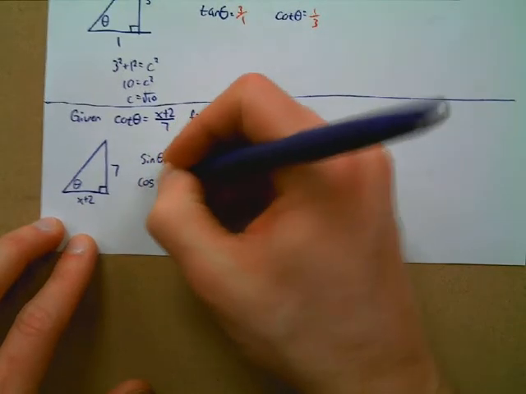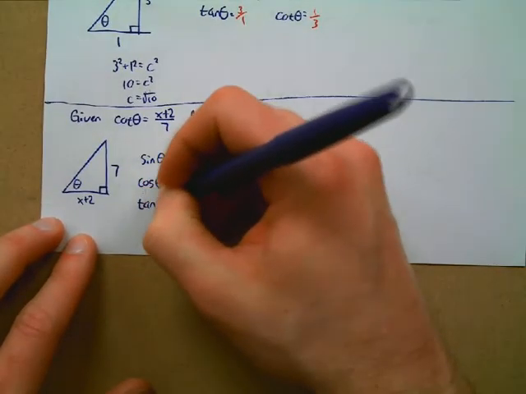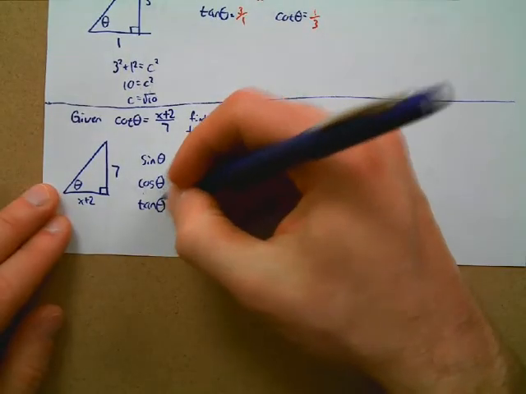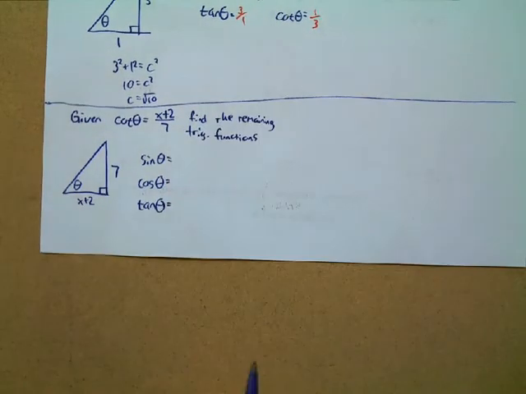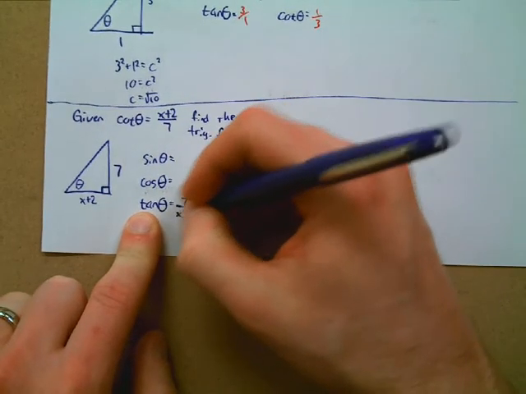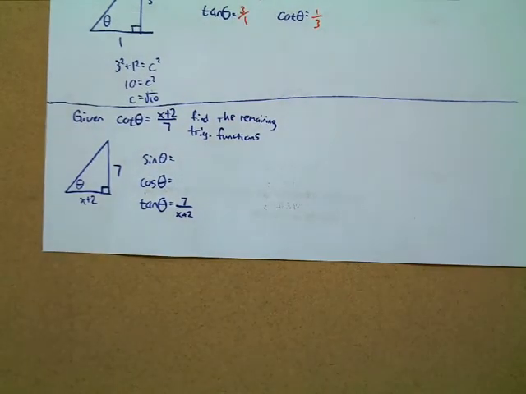We don't even have to do any real work there, just flip it. All right, but then for sine and cosine, we run into some issues, right? Sine of theta, for example, is the opposite, so we got 7 over, but we don't have the hypotenuse. And so we find the hypotenuse the normal way that we usually do, right? We just square both legs and add them up.